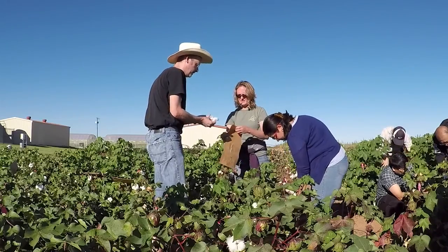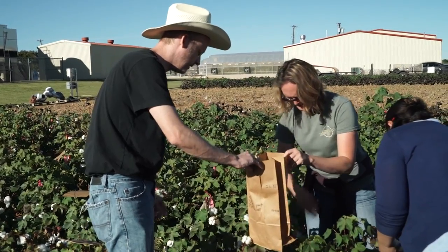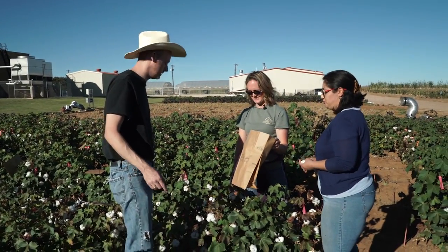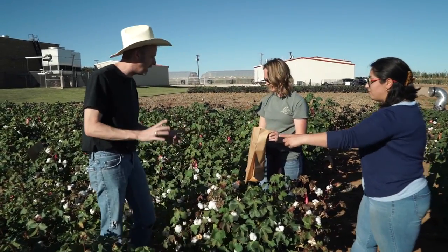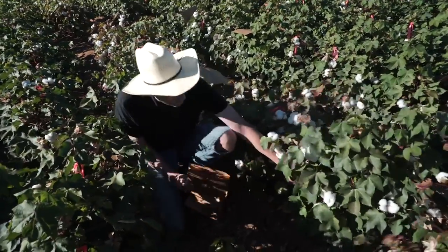So that's number three. Three. So you go through and count the whole plot, and then you'll write how many bolls on the bag. Okay, well, I can do that for you guys. So I just go from here to here. That's one meter. Yes, a 1 meter plot. Well, thanks. I'll get to it, for each plant.